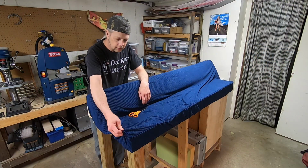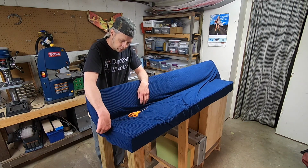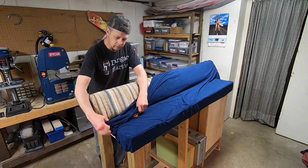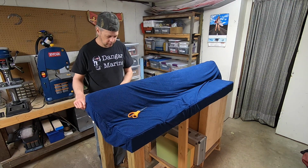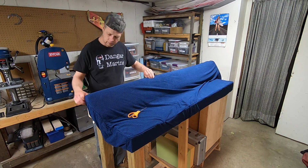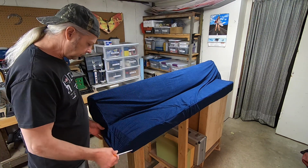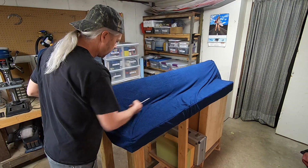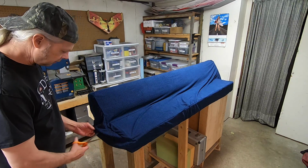Okay, I got these slip covers for the boat cushions so I don't have to reupholster them. And what I'm doing is just modifying them to fit on these backrests. So my plan is to cut this. I marked the middle of it here, so I'm going to cut this in half and put half on the other backrest.